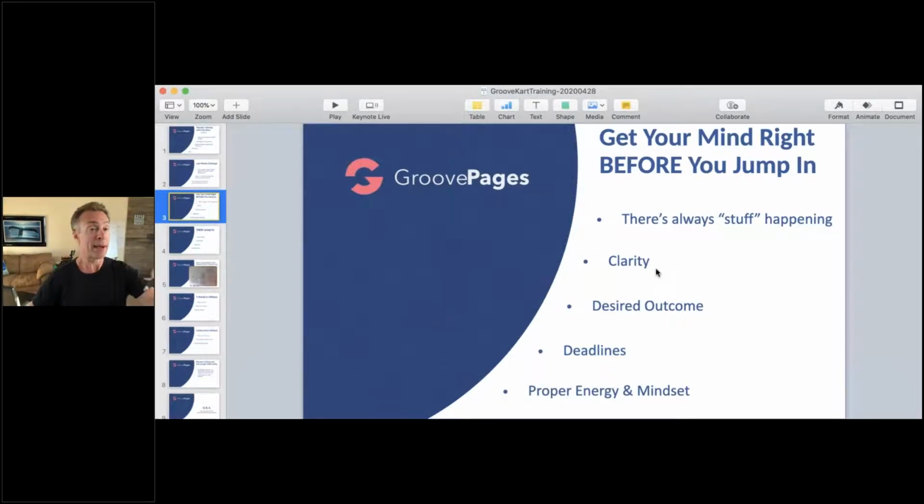And that goes to the next step, clarity. What am I doing? What's the goal here? Which leads to the desired outcome. So clarity. Lack of clarity is the root of all failure. And I would go on to say it's the root of procrastination. It's the root of perfectionism. It's the root of time wasted, because you aren't clear and you don't have the clear desired outcome of why it is that you're actually in here. What's the end result that you're searching for?